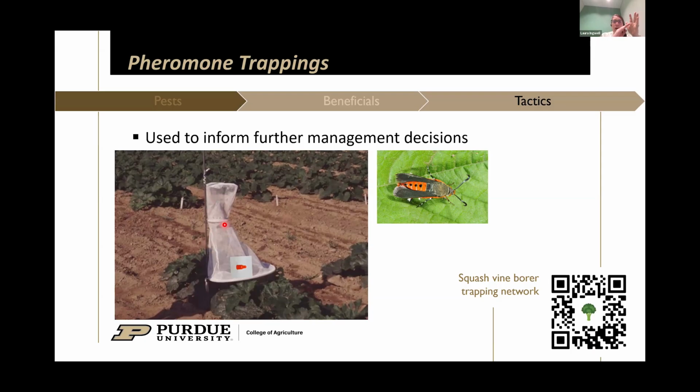In theory, squash vine borers have 2 primary activity periods where they're out on the landscape and laying eggs. So if you can put this trap in your individual field, you can then detect the time at which your crop is vulnerable and the adults are on the landscape laying eggs. And then you can do more intensive scouting of the plants, or if this is a pest that you encounter often, time your applications for when those reproductive adults are actually present on the landscape.